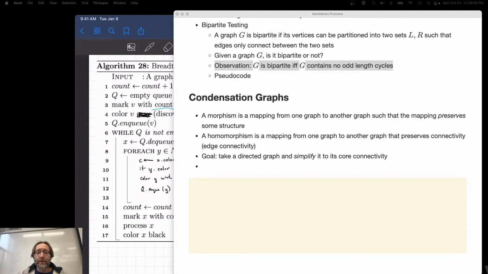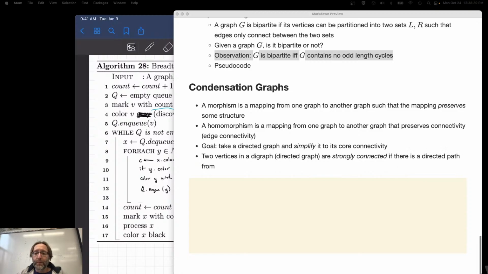This is a directed graph. That's a portmanteau of directed graph. So you take just digraph, right? Directed graph. Two vertices in a digraph are strongly connected if there is a directed path from one to the other and vice versa.